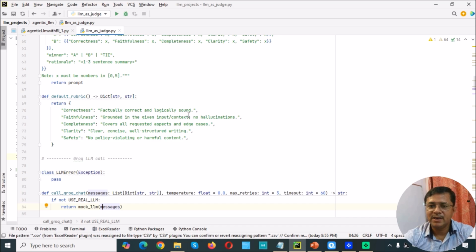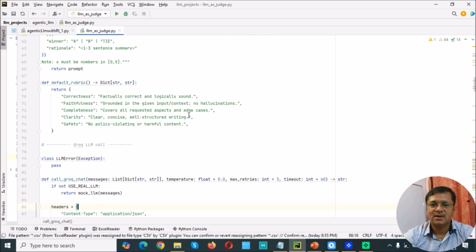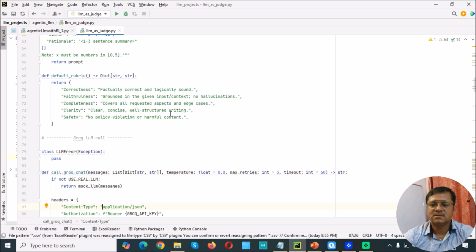You can make it more meaningful according to your context. So if you are trying to use it for your case in a different scenario, please try to change all those things. For safety, here I have just used no policy violations or harmful content.